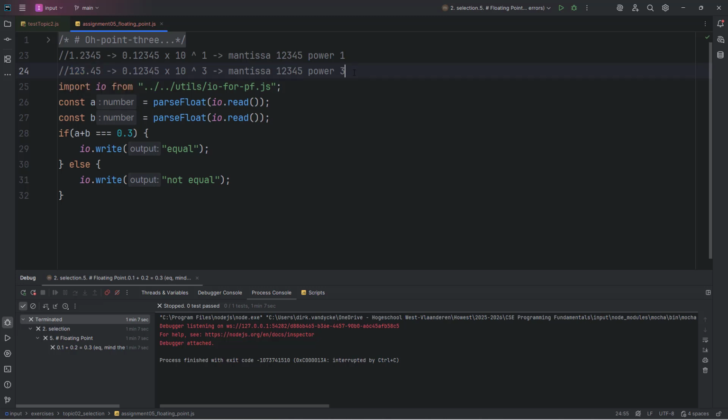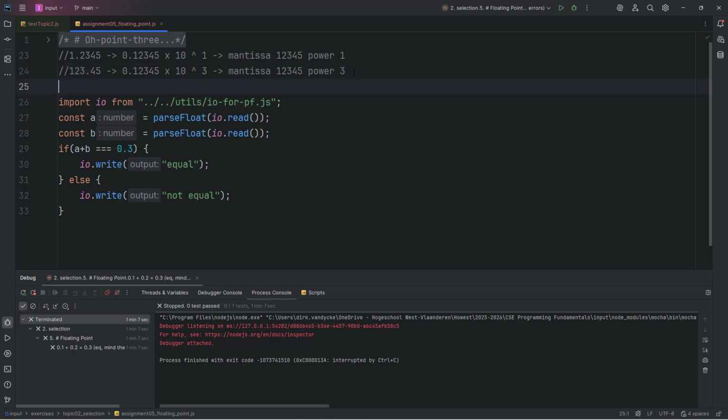Now, because of this scientific representation inside computers, and of course it's called floating point numbers because it's not real numbers, they're finite in the fractional part, so that means we will have rounding effects. And that's why you cannot ever do the following two things. Don't store money in floating points. Never do that.